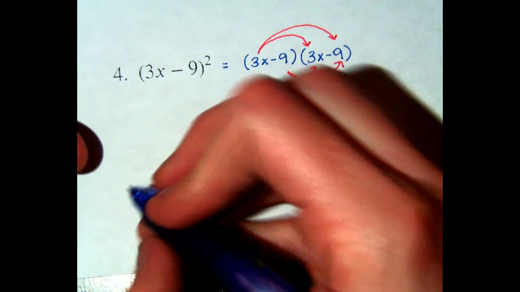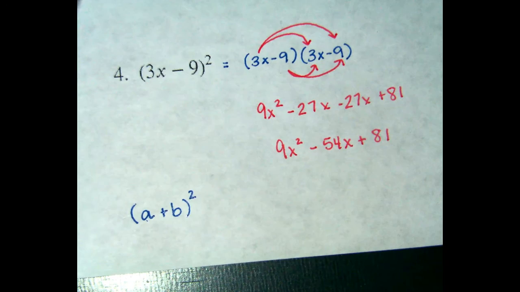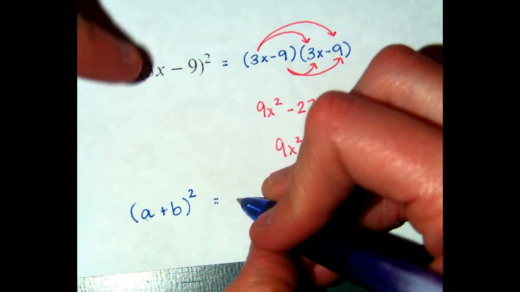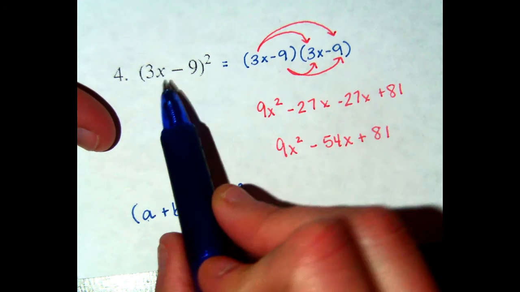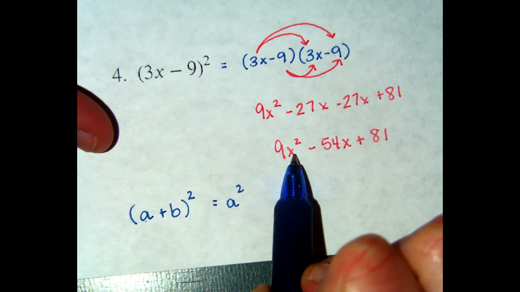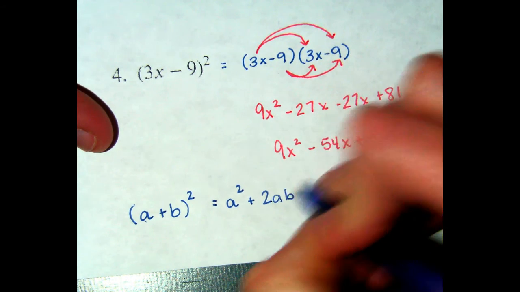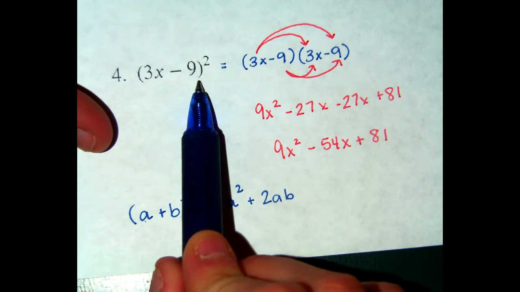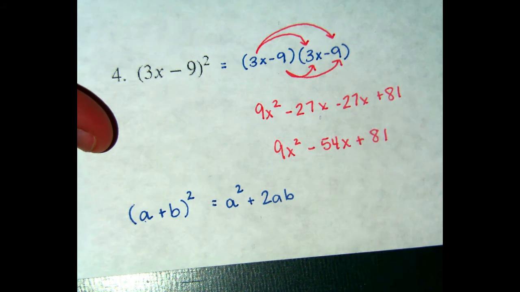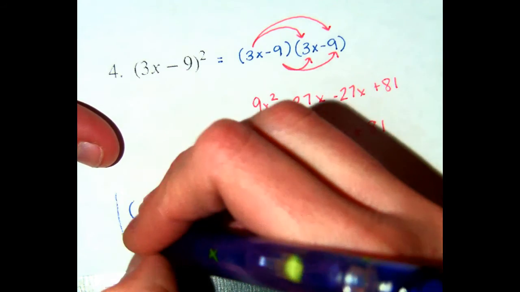I'm going to tell you what the rule is. So let's say you have some number a plus b and you're going to square it. We've been writing it twice, right? The rule is actually that if you can take the first thing and square it, like what was 3 squared? 9, and what was x squared? X squared, 9x squared. And then you can put plus 2 times a and b. So 3 times 9 was negative 27. Well, if you double that, you get negative 54. Plus the last thing squared. That is the actual rule.